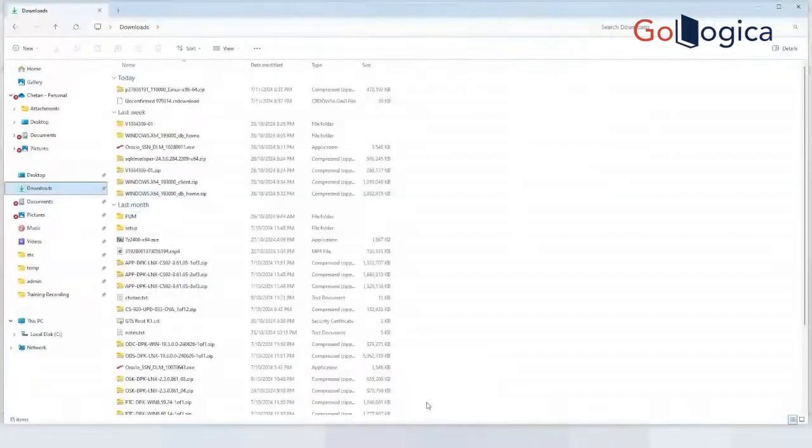Okay, no, it is applicable for both Linux as well as Windows. You can download it. Okay, I'll download it for both.